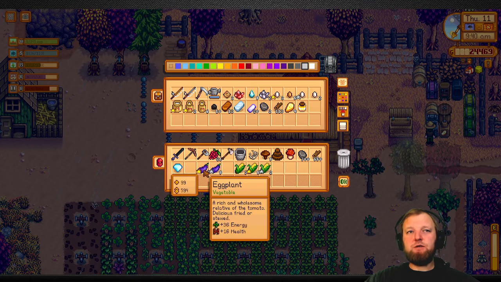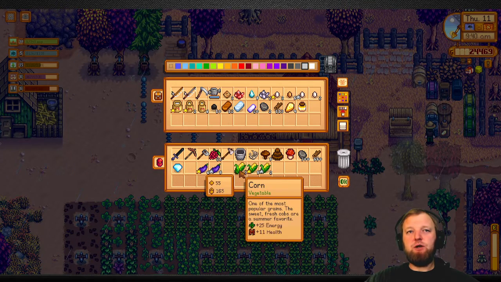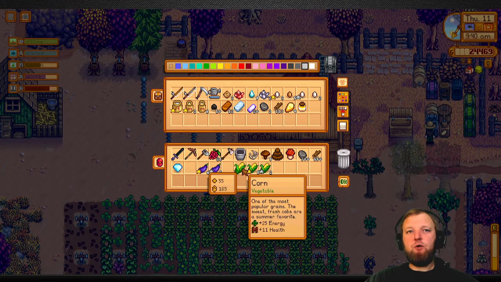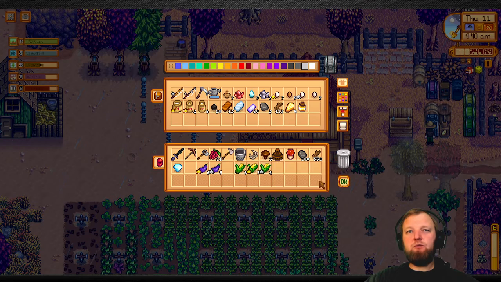I'm just hoping that this is enough. Let's see, 500 and almost 600. Okay, so just the eggplants alone should be enough. And then we'll get a little bit from the corn, and a little bit from the mushrooms. Nice. Okay. So, yeah, we should have plenty.